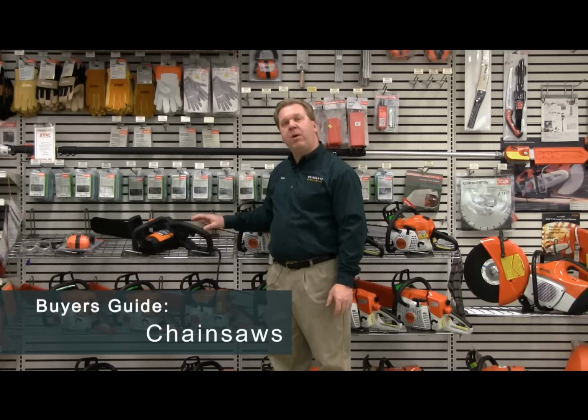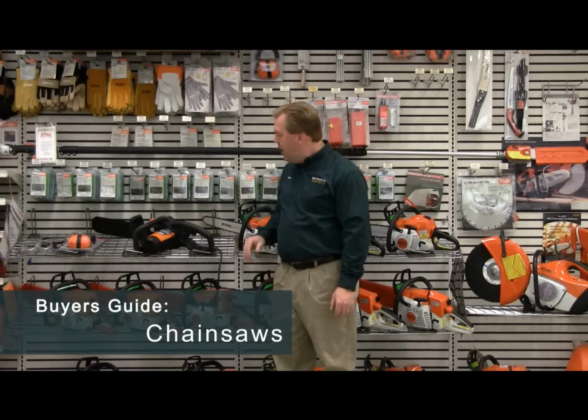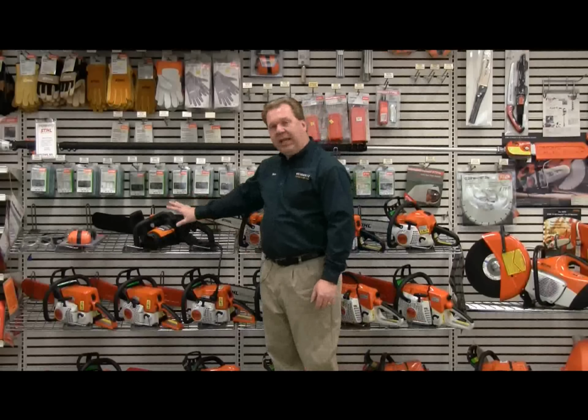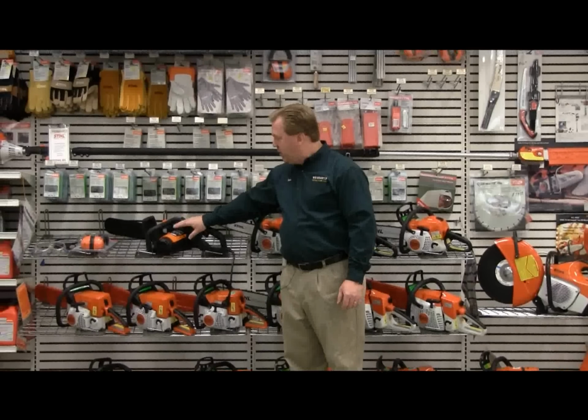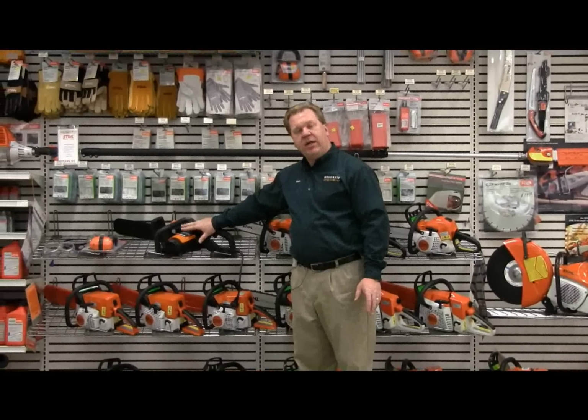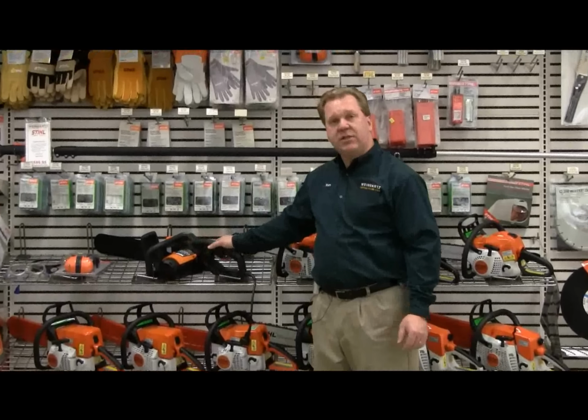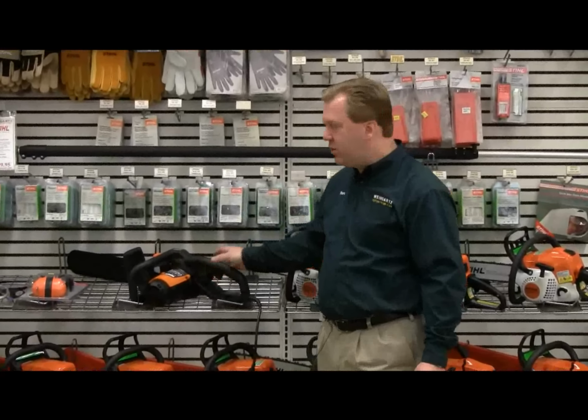I'd like to talk to you today about what to look for when purchasing a chainsaw. There are many different sizes and variations in chainsaws. We're going to start with an electric powered saw. An electric powered saw would be an excellent choice if you have just light trimming around the house and you have close access to an electrical source.